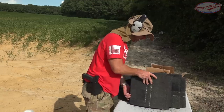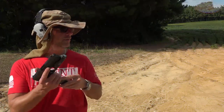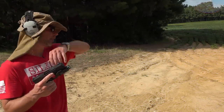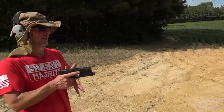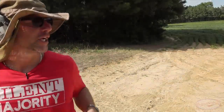I have a 5.7 out here, let me test that and see how it does. With the added speed of 5.7, we have some 40-grain Federal ball ammo coming out of the PSA 5.7 Rock, so it should have quite a bit of velocity. It's a long barrel. Let's find out how it does.